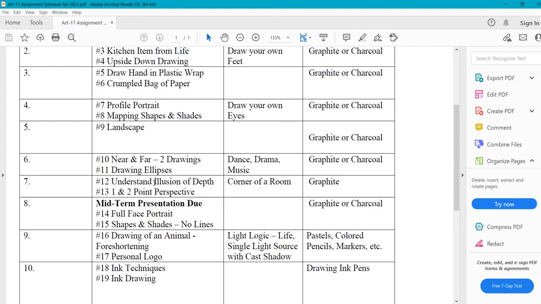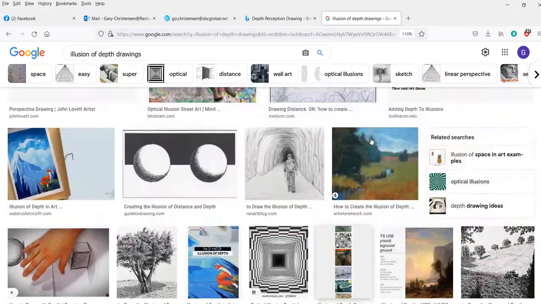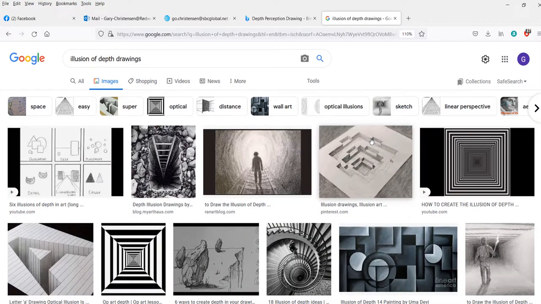We're talking about illusion of depth, understanding illusion of depth. And this time, I'll talk about number 13 and homework later, but they're all related. They're related in different ways. I'll show you what I'm talking about. Okay, so illusion of depth is where you have various things that appear to be getting smaller or shorter or closer together as they go away from you.